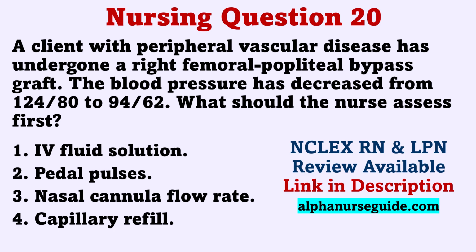Pedal pulses. With each set of vital signs, the nurse should assess the dorsalis pedis and posterior tibial pulses. The nurse needs to ensure adequate perfusion to the lower extremity with the drop in blood pressure. IV fluids, nasal cannula setting, and capillary refill are important to assess. However, priority is to determine the cause of drop in blood pressure and that adequate perfusion through the new graft is maintained.